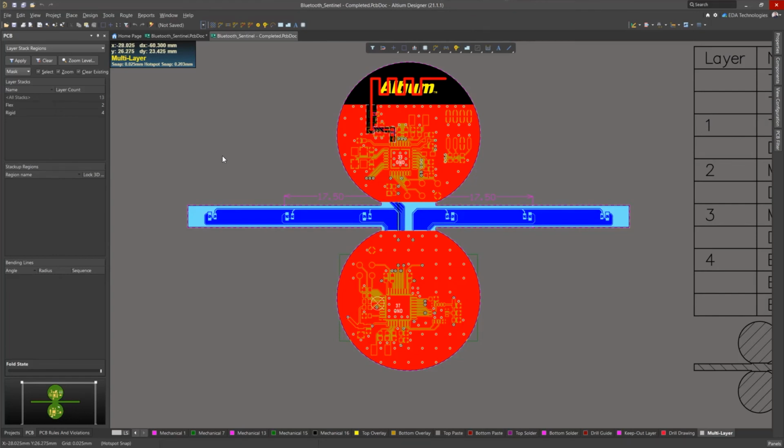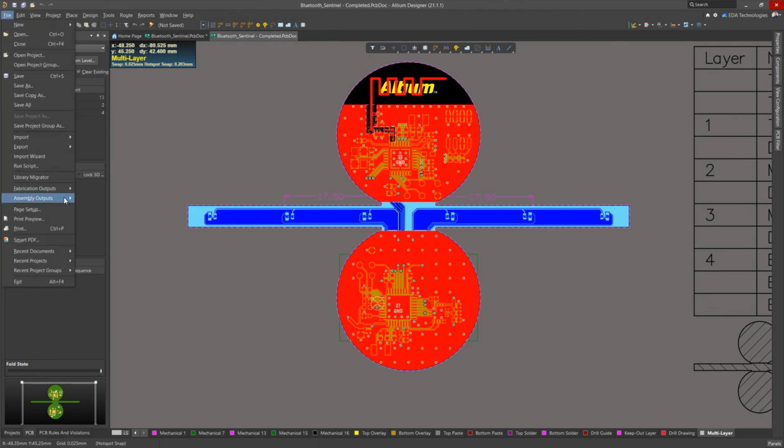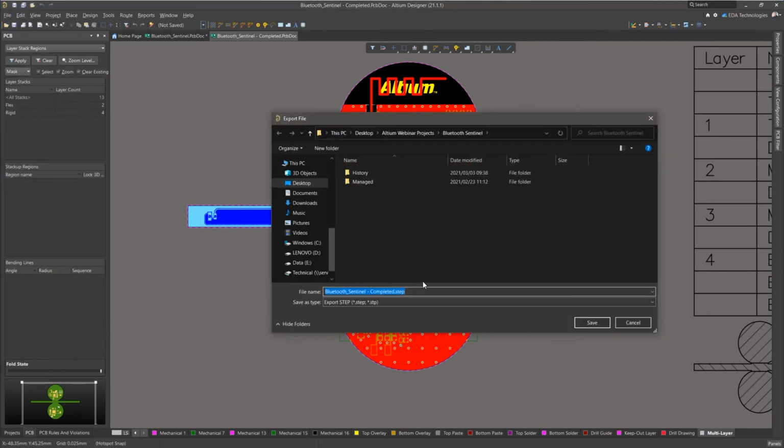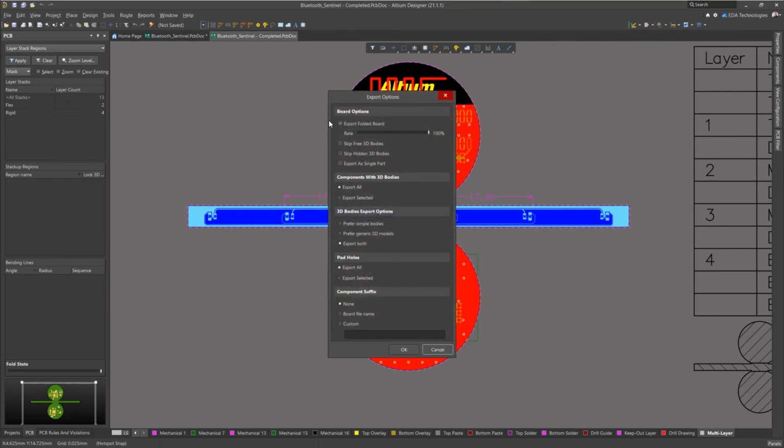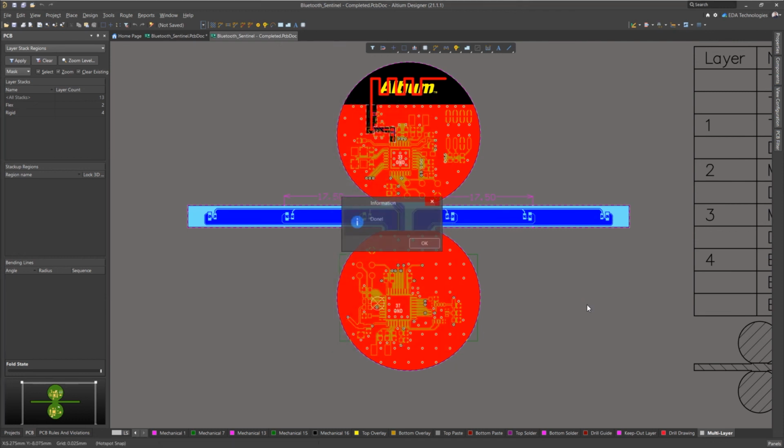Okay, and something that's really useful, if you do a lot of collaboration with your MCAD guys, like you've designed your board and now you want to make sure, does everything actually fit into the enclosure? What you can do is when you go to File, you can say Export and then Step 3D. So we're going to be exporting this step as is. And what you can do is you can export the board already folded, and you can say at what percentage do you want it folded. So I'm going to just say I want a 100% folded board, and everything else we can export as is. We click on OK, and there we go.